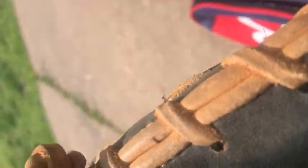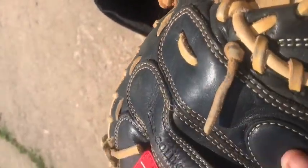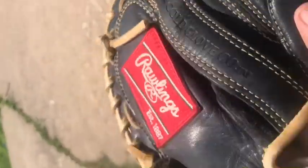So this is my catcher's mitt right here. I bought this 2 years ago, same as the SSK over there. I also got this from my brother for my birthday not too long ago. It's a pretty good glove, but I'm starting to get some issues with it. The pocket's really small. And these are my shin guards right here.